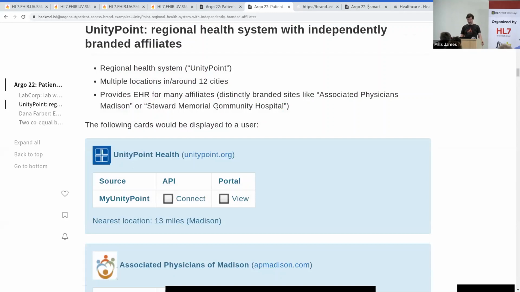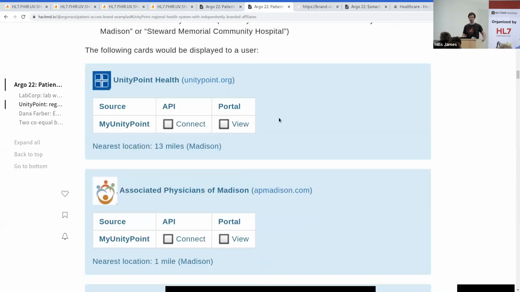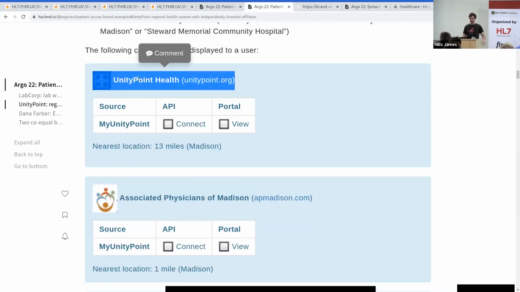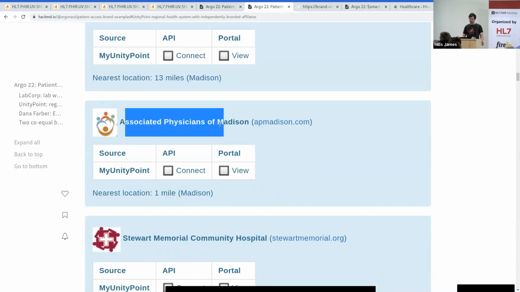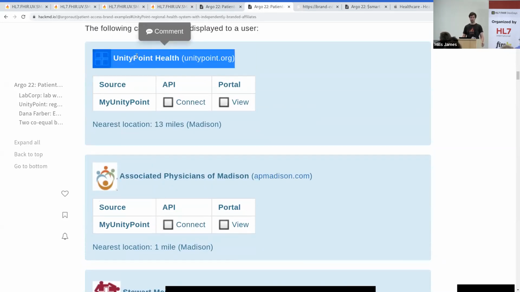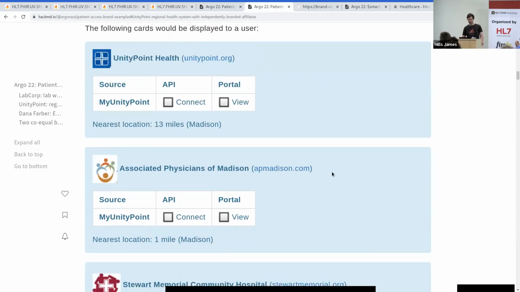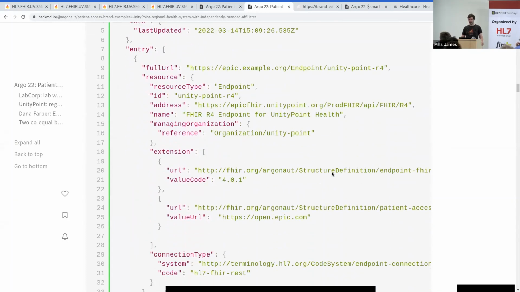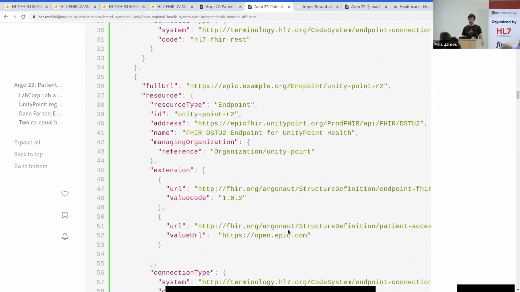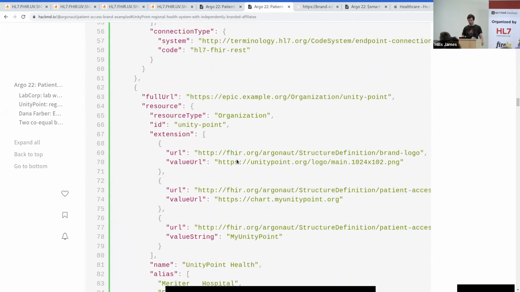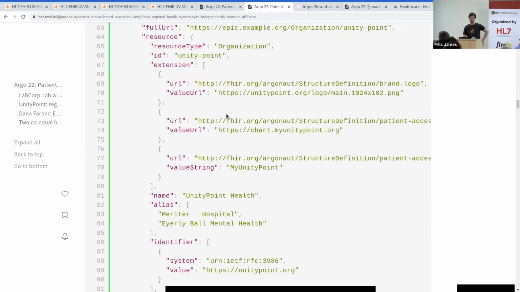So, one of the things that we offer in this branding project is a way to describe those relationships. Maybe this Unity Point organization publishes their portal details, and then various affiliated healthcare providers who leverage their portal infrastructure can have their own brands published, each with a name and a logo, and each associated with this central organization that's actually providing the infrastructure. So we have a FHIR data model for this kind of thing, where you can say not just where are your FHIR endpoints, but you can also have an array of the organizations and the relationships between those organizations.